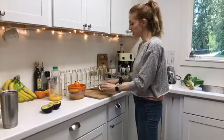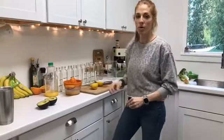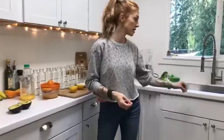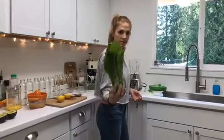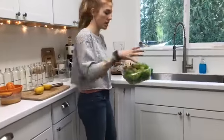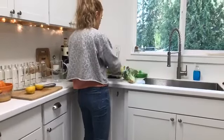I make this once a week, usually on the weekends, and then I make like 10 or more at a time. Today is a little bit of a hodgepodge because I don't have the right lettuce. It's like a quarantine smoothie because I don't have everything that I need. But usually I start with 3 of these romaine heads of lettuce, which I've already washed and cut up into pieces. And I don't really measure anything, but you want like 3 good big ones of these.